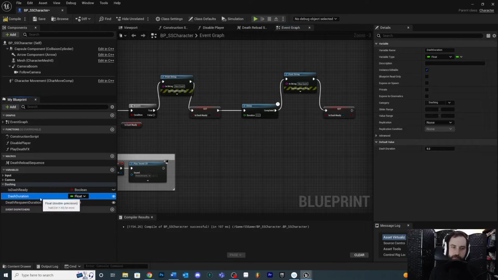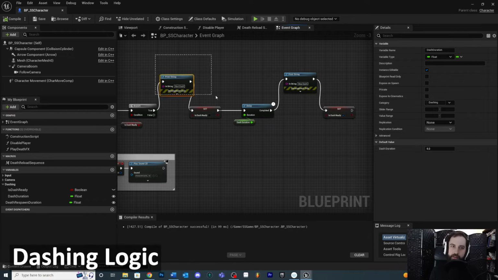Super easy to miss, but it's really important that we put this in here. So I'm going to drag and drop my dashing variable in here and say get dash duration, and whatever the designers define as the dash duration, then that's how long we'll wait, not whatever the coder defines as the dash duration. Super important. We'll compile, save, and fix that.